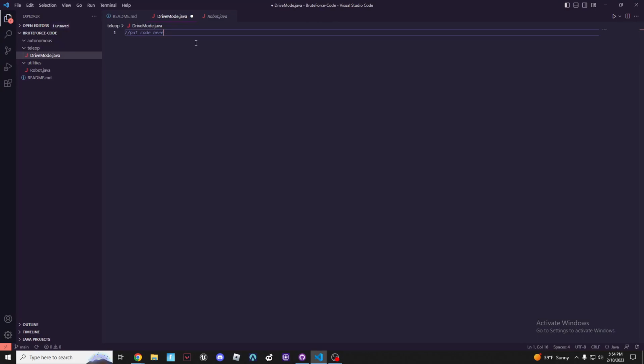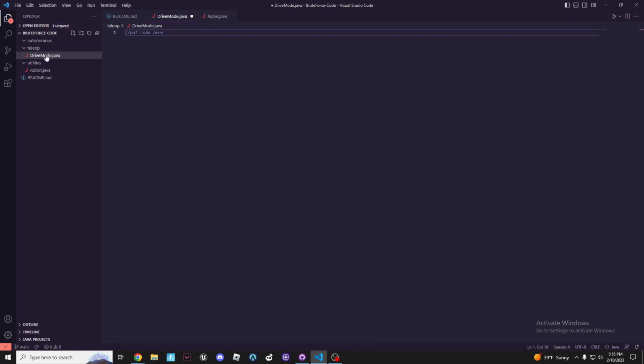You can take this code and put it on your Rev hardware client if you use OnBot Java, which is what we use. Maybe you use blocks. You can try and change the logic from this into blocks, or maybe you use Android Studio and you can directly take the code straight from here and put it in your program. Either way, a link to the code will be in the description, on our repository on GitHub.